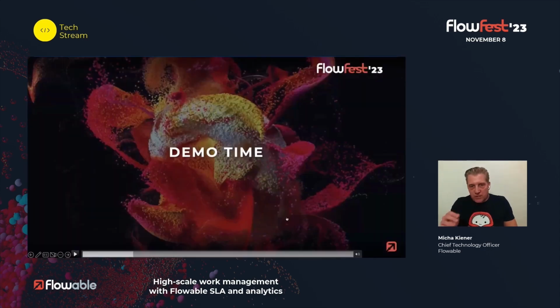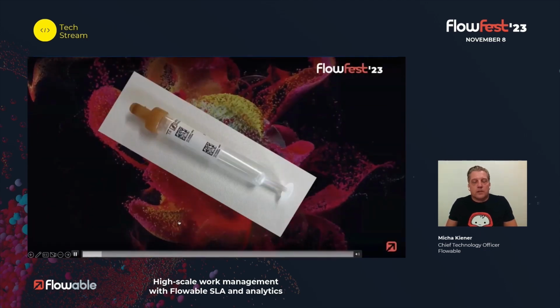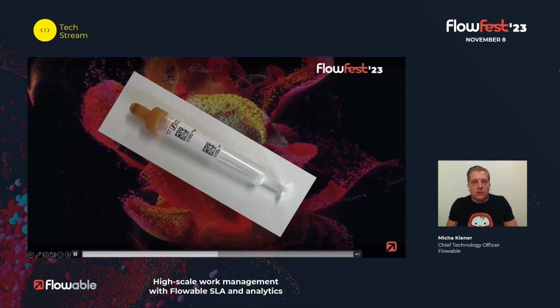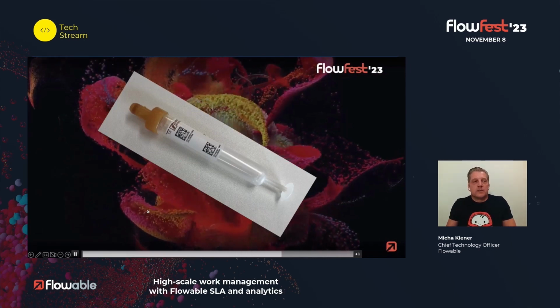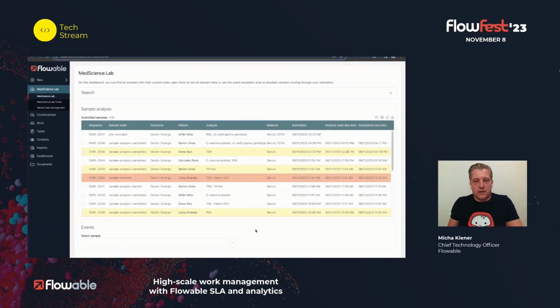And just to quickly show you how that could look like, that's one of a typical sample, of course, an empty one, and it has those QR codes already attached. Which means when we get it into our laboratory, we can scan that QR code and we know exactly already, oh, that's from this patient, and that's exactly the analysis we need to do with that sample. So to simulate that, of course, I don't have a QR scanner here, but to simulate that, we are using the event system from Flowable.